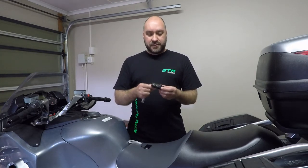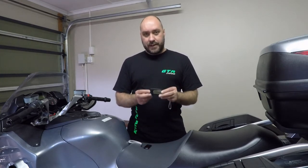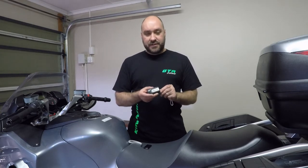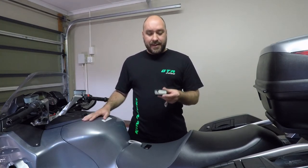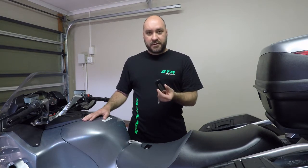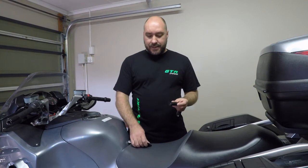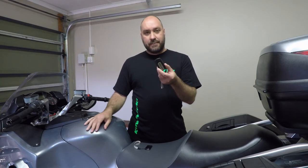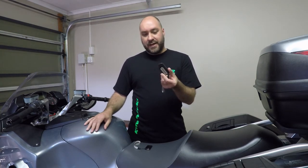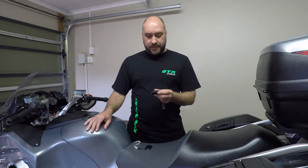These are two registrations. There are also only 6 slots in the software available for keys. And once you've exhausted those slots, you won't be able to add new keys. So the older bikes, 2008, 2009, they came with 2 of these, which means that you have 4 slots available for 4 new keys. The newer bikes came with 1 of these, so they have 5 slots available. You can delete these little guys on the software, but you can't delete these. You can just disassociate them. So they stay on the bike. They are just not used. So they occupy one of your slots so that you can't use it.